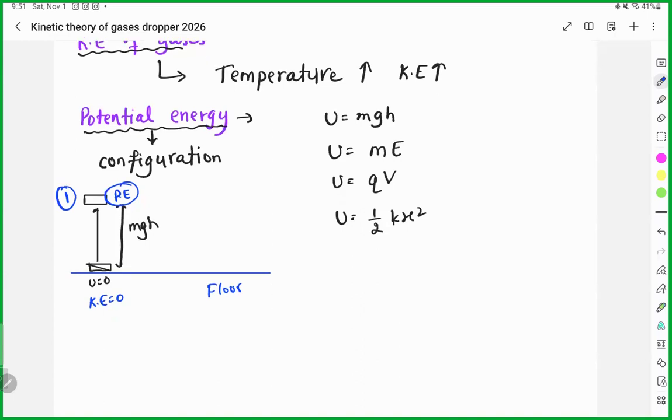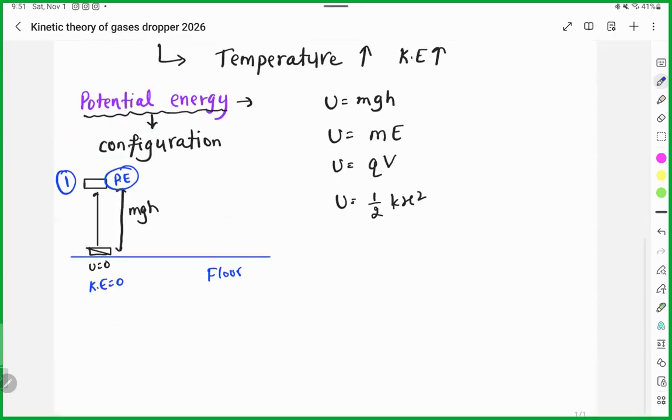So in this case, potential energy is the distance between the molecules. It means if you have a container like this, and here you have two gas particles A and B, because of the distance between them, you will have potential energy. When they are moving, of course, kinetic energy, but because of distance, potential energy. Correct? Any doubt?